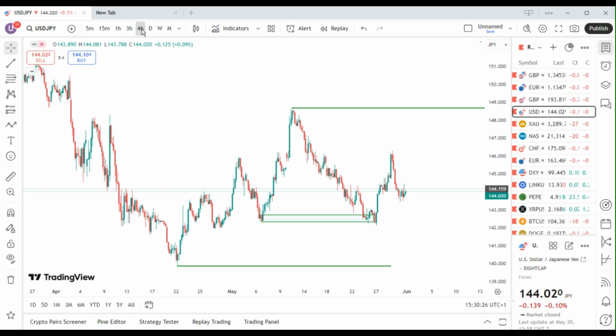All right, on a 4-hour time frame, we have two zones, and these zones are what will determine what will happen this week. Okay, last week there was not much movement because price was at this zone. We said that if price breaks below, we'll wait for it and continue selling, but rather price continued going up. Okay, now what are we expecting going forward?